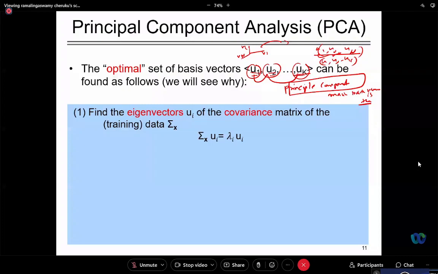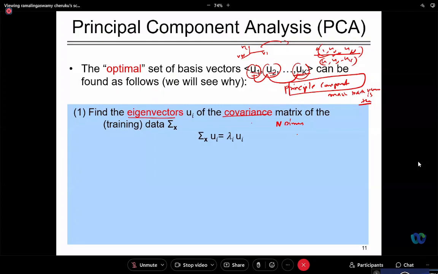The clever idea is, you can find the eigenvalues and eigenvectors of the covariance matrix. So first you get the covariance matrix. How do you get the covariance matrix? Suppose you are having n dimensions, so the covariance matrix will be the variance between all pairs of features. So this is feature one.